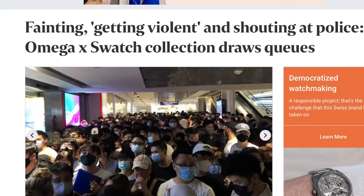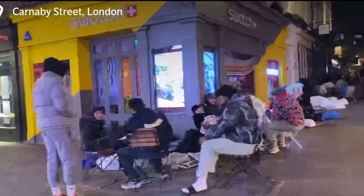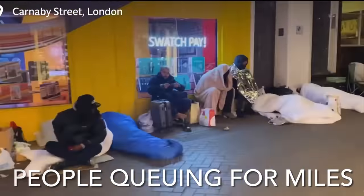So bloody Nora, what was all the mad hysteria about regarding this $260 Omega Moon Swatch watch, which was then resold by speculators for thousands of dollars?